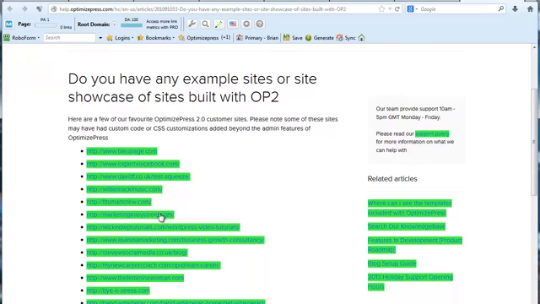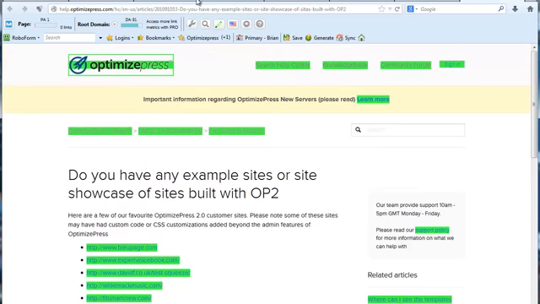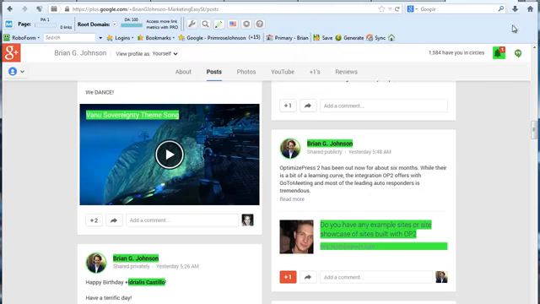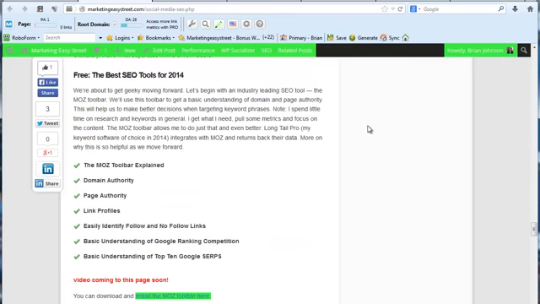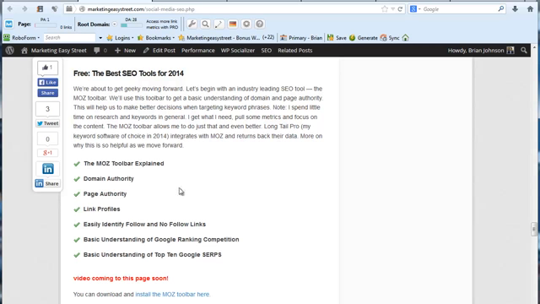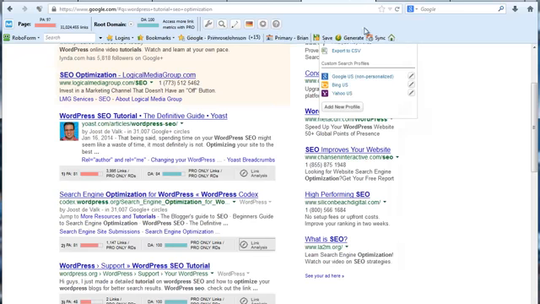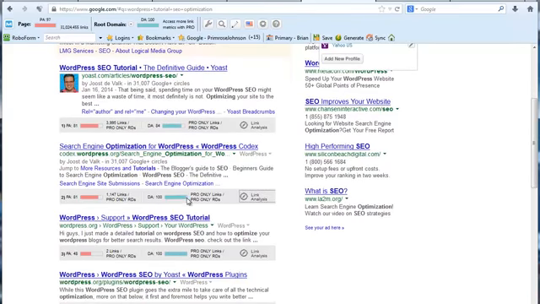This is interesting because here you can see there's a link to my site as well as some other sites. So this is an important function, and you can see some of the tools and functionality that you can gain with the Moz toolbar. You can also gain some basic understanding of Google rankings and competition because you can use the domain authority as well as the page authority when you're looking at the rankings right here.